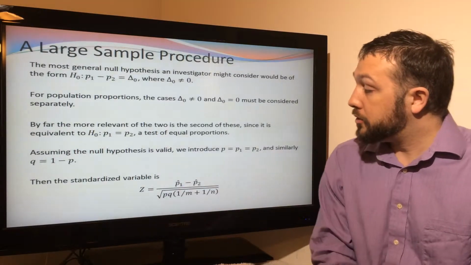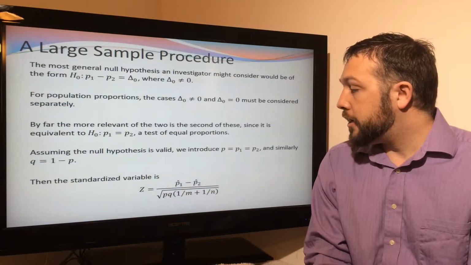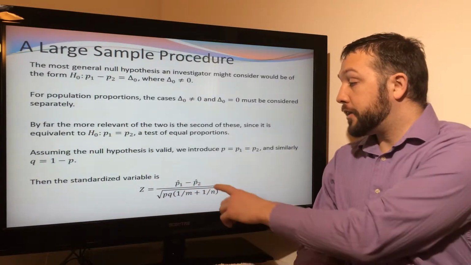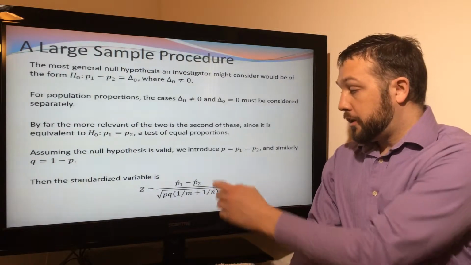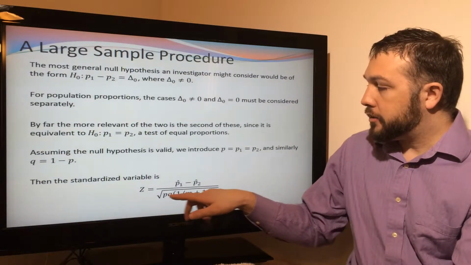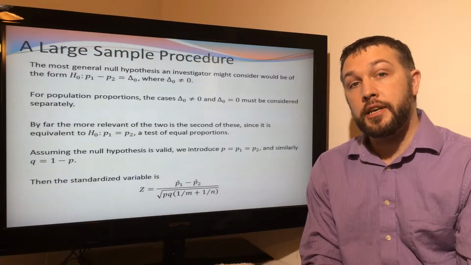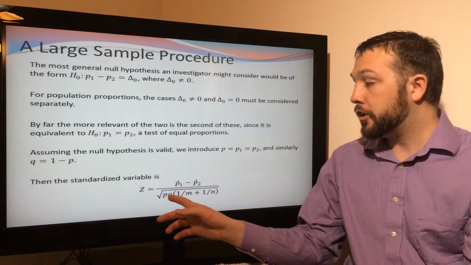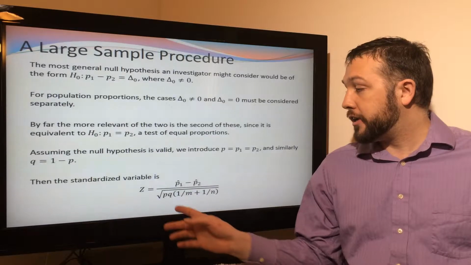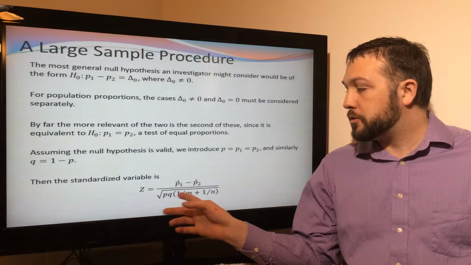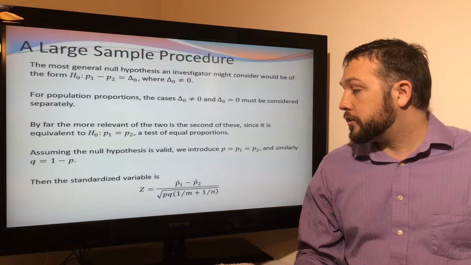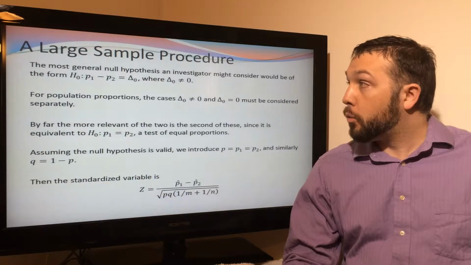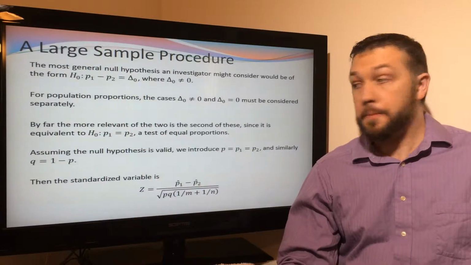So what does our sample statistic, our test statistic, look like? It looks like this, right? We've got P1 hat minus P2 hat. We're subtracting the null value, which is just 0, so it's omitted. But then this variance here is coming from, again, assuming that PQ is P1Q1 and P2Q2 simultaneously. In other words, from that last slide, if we were to look at the variances and just remove the subscripts, you could group them, and you get this variance here. Take the square root, that's the standard deviation. So this is going to be our test statistic when the null hypothesis is true.